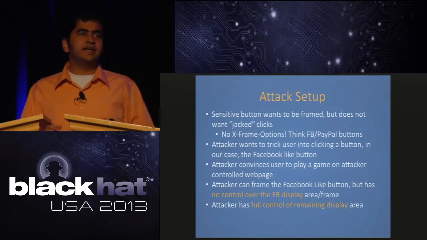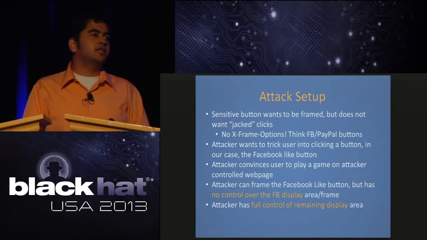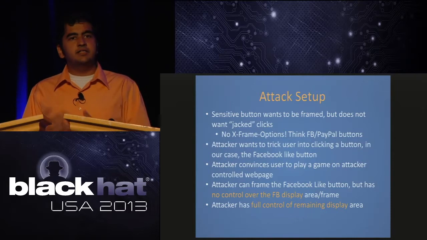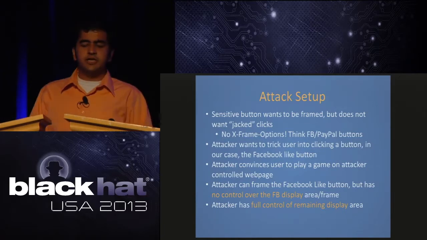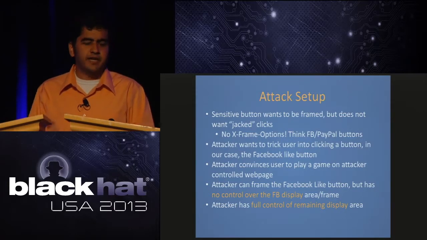Before I get into all the attacks, a very quick intro on what the attack setup is like. There's a sensitive button that wants to be framed, but does not want jacked or tricked clicks. X-Frame-Options is not really a solution because the sensitive button does want to be framed. Think of Facebook like buttons or the PayPal pay button. X-Frame-Options would just disallow the framing, which is not what they want. The attacker wants to trick the user into clicking that button. For this talk, I'll focus on a Facebook like button, but it can be anything.